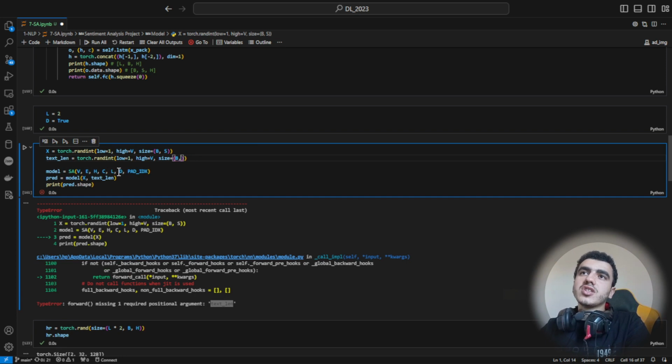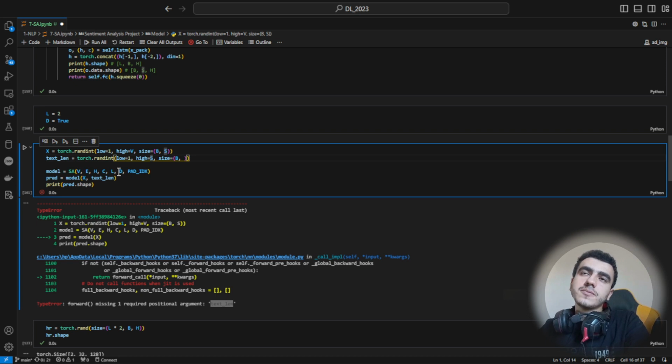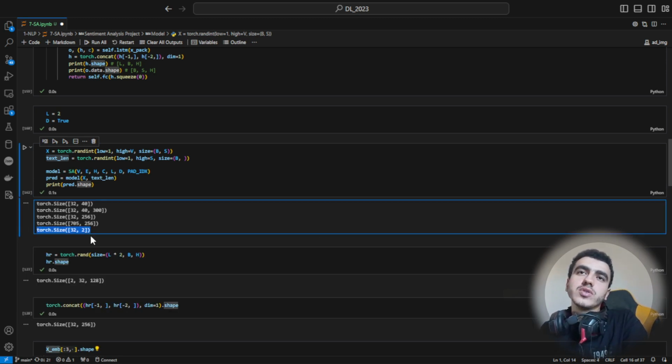It should be batch size only, and the low value should be 1, but the highest value should be the sequence length, because each sentence has a length of sequence. So the text length is basically the length of each sequence, so it shouldn't exceed this value. So if I run it again, it should be giving me this same output, as we can see.